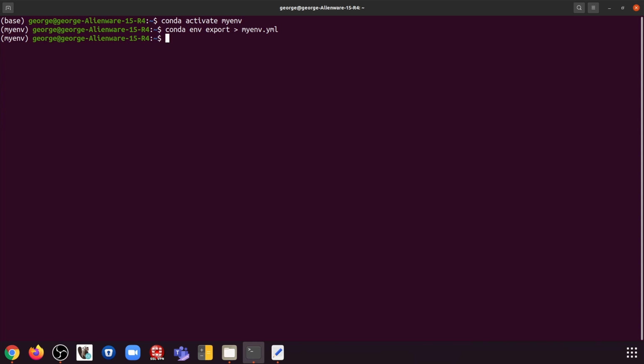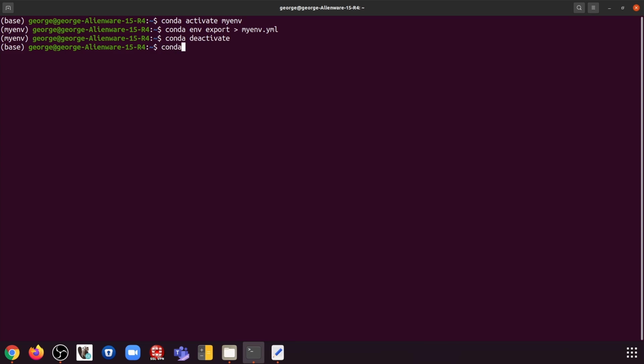So the next thing we're going to do here is we're going to get out of this myinf environment, and then we're going to delete it so that we can recreate it using the YAML file we just created. Okay. And recall the command that we need to get out of the environment is conda deactivate. Then we're out of the environment.